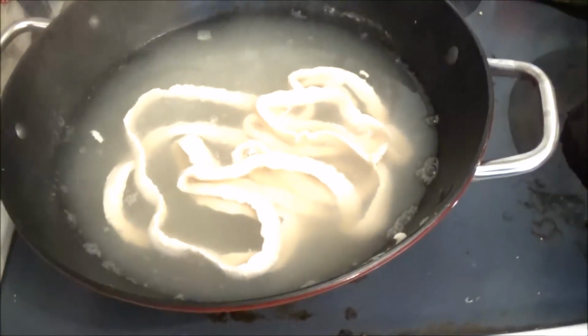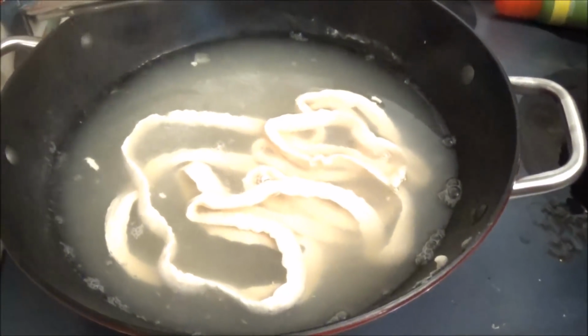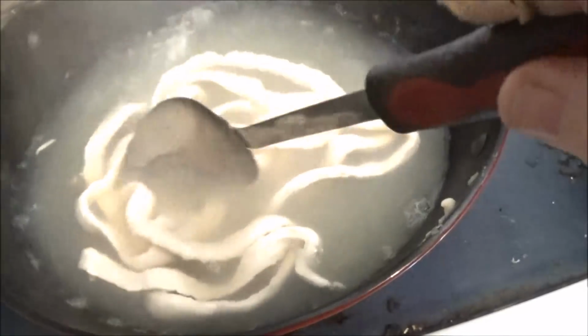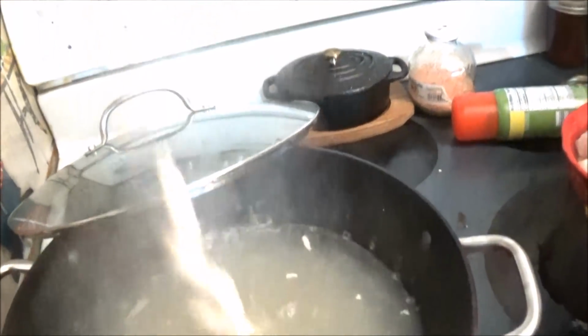Practice makes perfect. I wish I had Hazel here so that she could hold the camera and blog for me and I could show you how these are turning out. Like I said, I'm doing thick noodles. It just worked out that way with my bag. But they hold together really well. There you go.